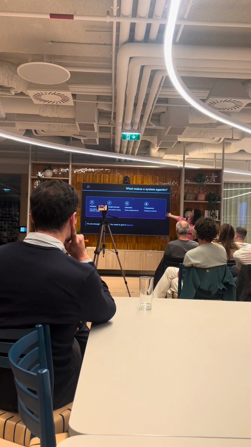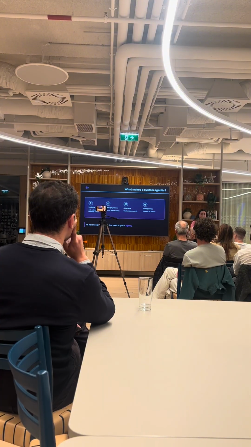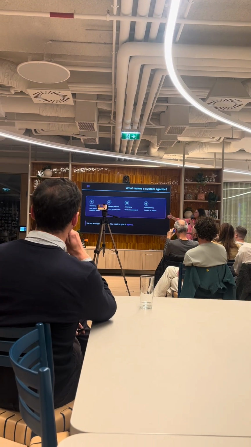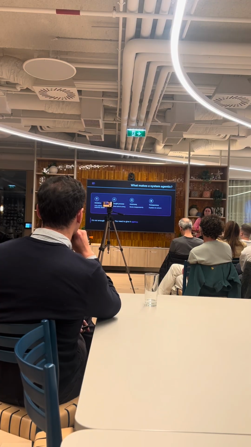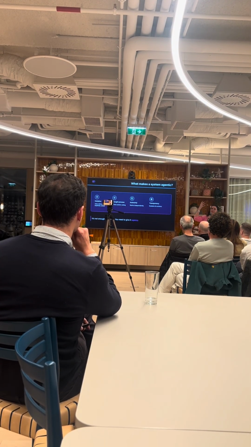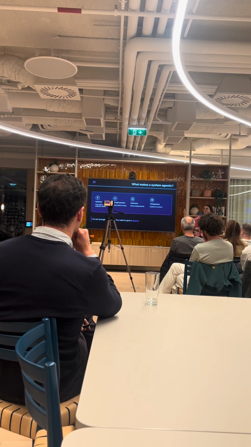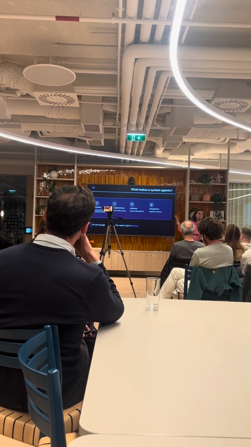So what makes a system agentic? I would guess that it starts with how we initiate this experience or this flow of experience. So it gets started without being explicitly asked because you already gave the authorization for that. And then the thought process is how it thinks through each step of what it's building, like thinking before acting, so making sure that we understand why it's doing what it's doing.